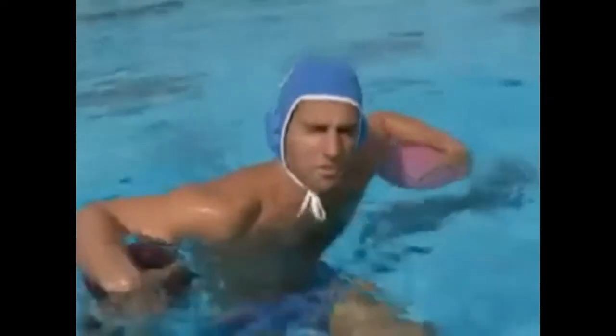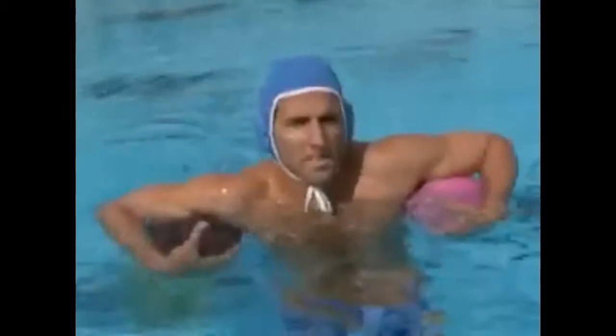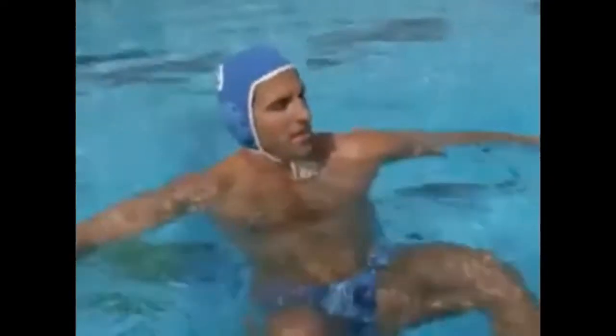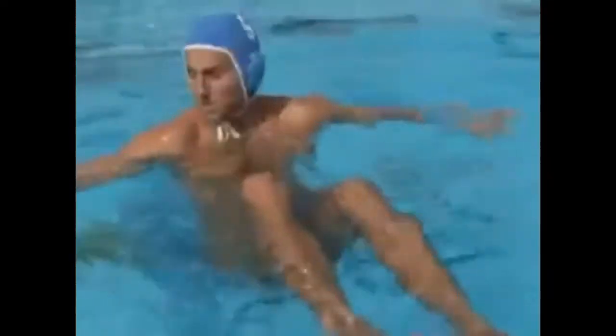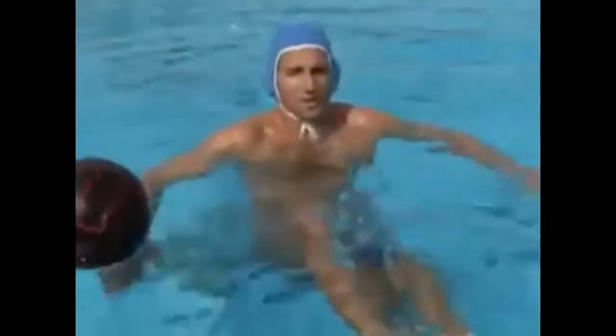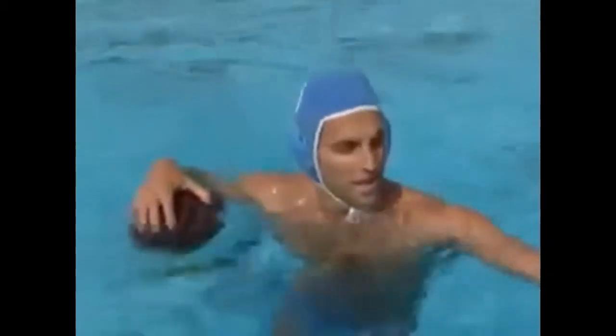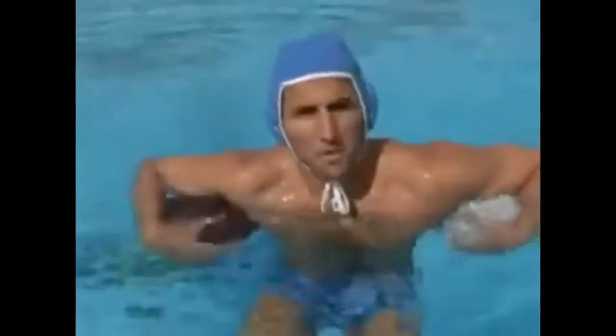A lot of these drills are great for water polo because they improve your fitness, coordination, and some of these in particular are really good for sculling. So instead of doing a lot of sculling drills, you're up in your body and you're basically doing a full sculling with your shoulders out while you're working on your agility and hand-eye coordination and hand-foot coordination. And the better you get at it, the more of a workout it is.